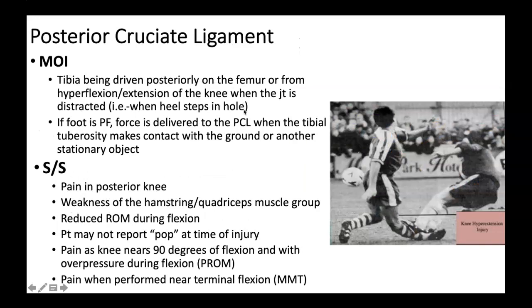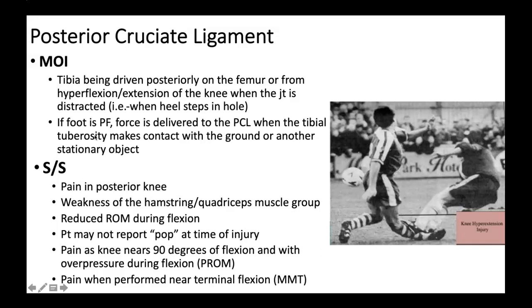Okay, the sister to the ACL, or the brother, is the posterior cruciate ligament, right? The mechanism of injury is most often, I'm going to say like 90% of the time, a hyperextension moment, but one in which that tibia is being driven posteriorly on the femur. Does that make sense? So not only does there have to be a hyperextension moment, because we know from the first slide that a hyperextension moment can also irritate the infrapatellar fat pad, right? There has to be a hyperextension moment, and most often there has to be some anterior force, which is going to force the femur or the tibia posteriorly, right?